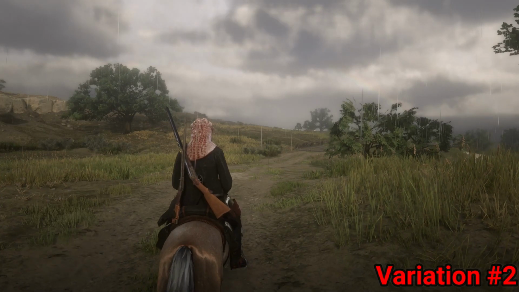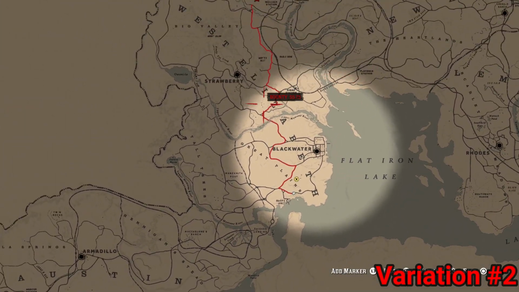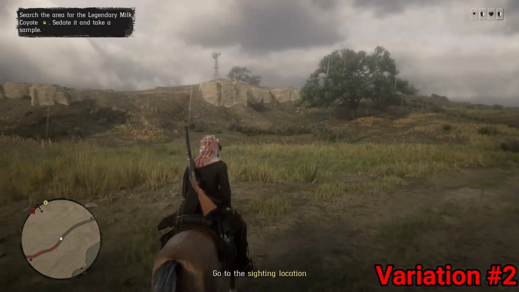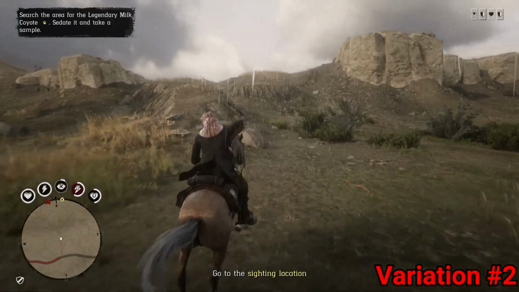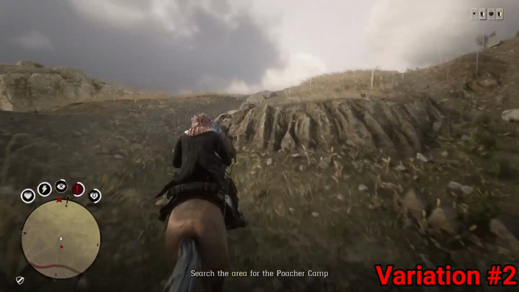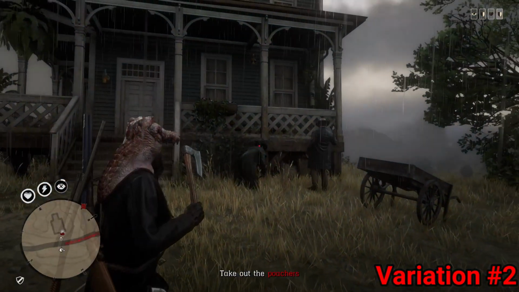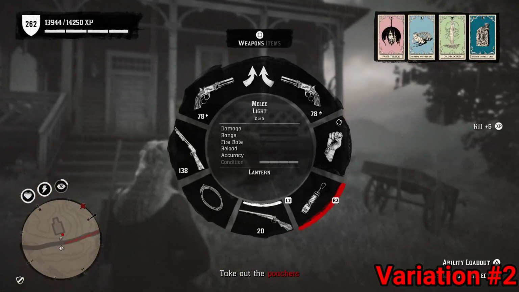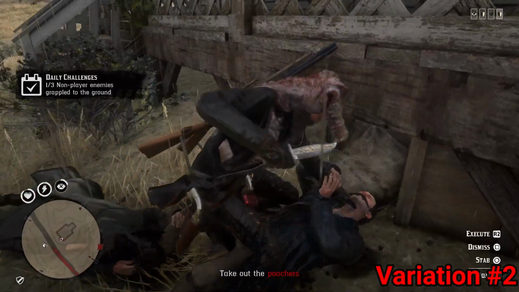So this is variation number 2 for the legendary milk coyote, and you can see, once again, same general area, but not necessarily the exact pinpointed area that I'm going to have to search. For example, I'm not going to be going into Blackwater with this mission, at least not the beginning of it, but it ends up having me searching for a poacher's camp, and I end up coming across these 2 poachers. It's not really a camp. In fact, in the other 2 variations, I actually do come across more of what could be considered a poacher's camp.